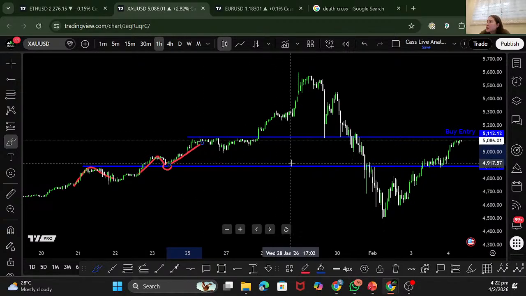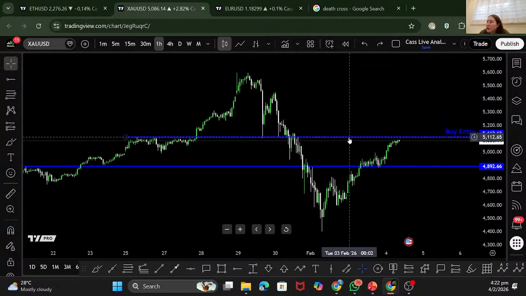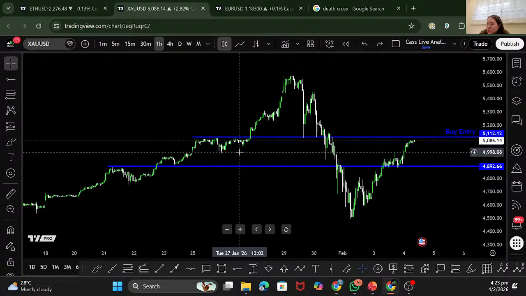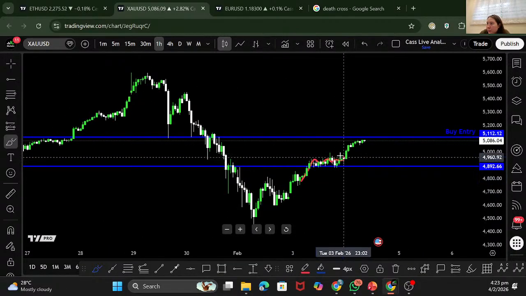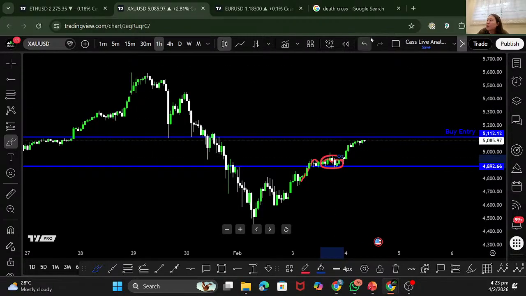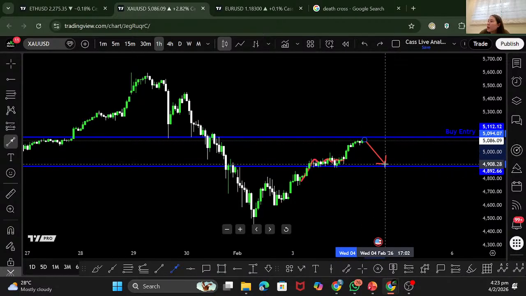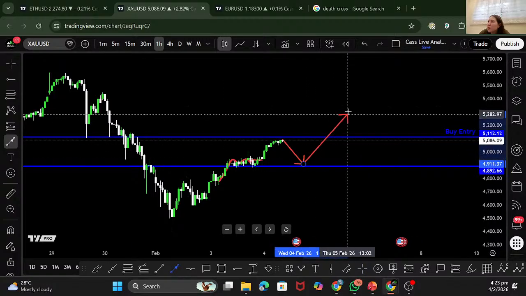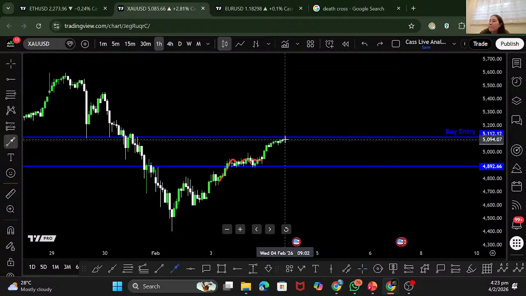So I guess this level here is the closest level that I can find that has any kind of significance. I don't really see any other level that has any kind of significance. On top of that, you can see price coming here and then hovering sideways, kind of rejecting this area. Okay, if price were to pull back, I'm happy with this actually. This is as far as it will pull back and then continue up. If it doesn't pull back, that means that it's going to break out and continue.